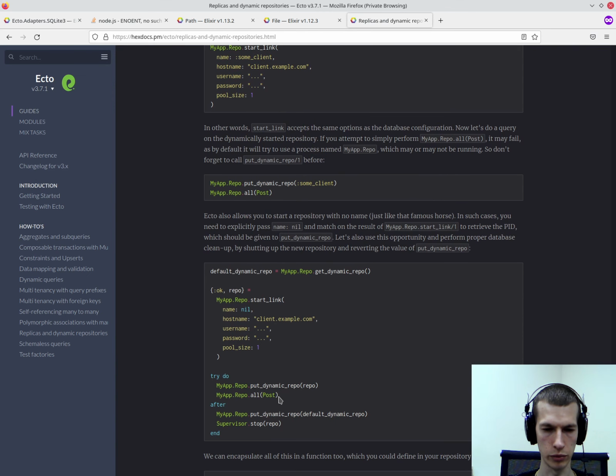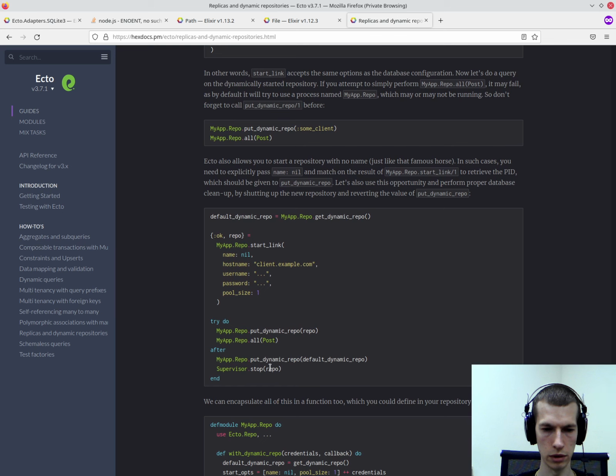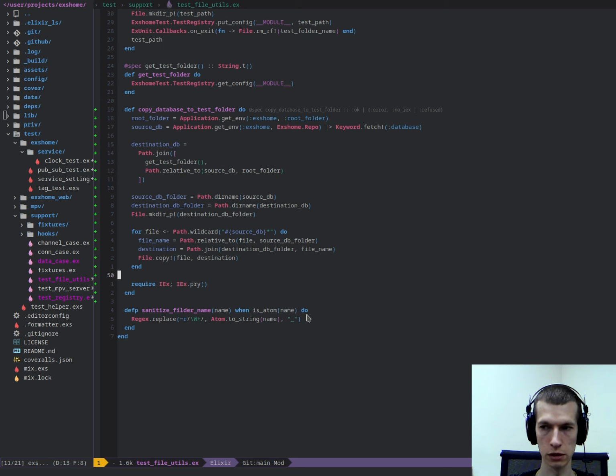Start link, repo, after, put dynamic repo, supervisor stop repo. Okay, supervisor, and who is, okay. So let's do it.